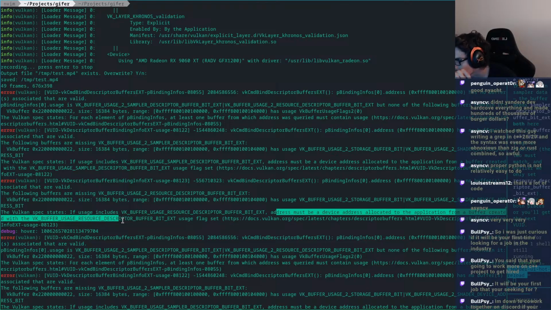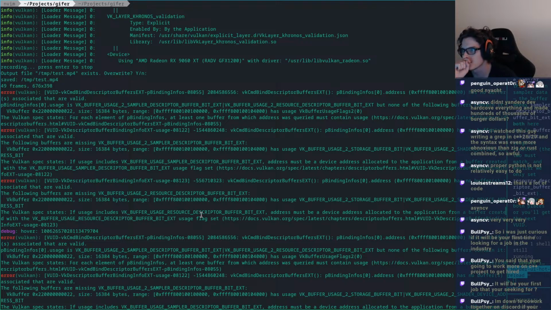Buffer usage. If usage include buffer usage resource descriptor buffer bit extension, device address allocated. Address must be device address allocated. Address? What? The address must be device address allocated. Buffer user.